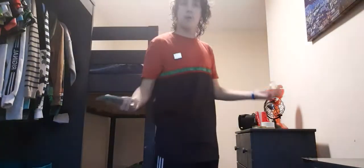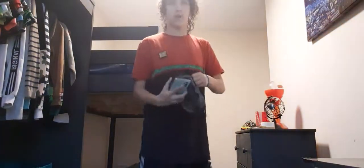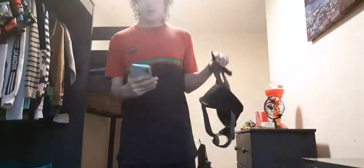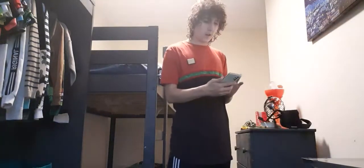So, we're going to play VR. We're going to play some space game on this. We got this off Amazon. It's just a way you put your phone, if you're on something like this. You put your phone there and project it. So, I'm going to try and do it in a small room. Let's test it, shall we?